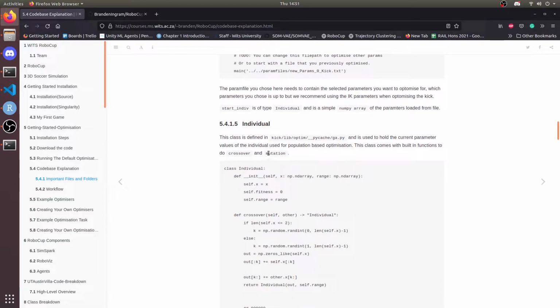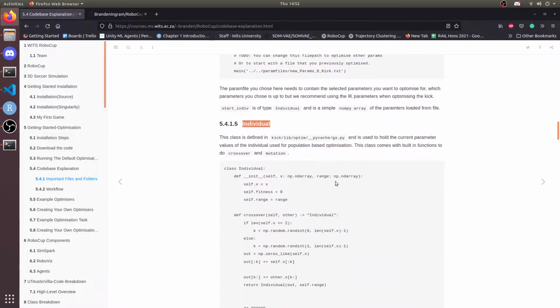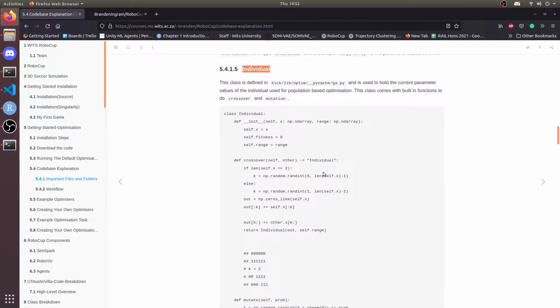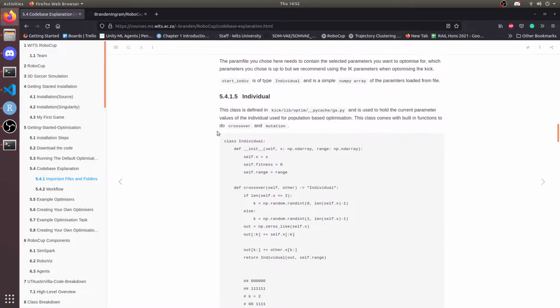The other thing I want to speak about is an individual. This is a class object, and the individual represents the current state of our parameter files that we want to optimize for. The individual is defined in the individual class, and it's made up of an array of values that correspond to an array of labels or features, in other words, an array of things like kick, weight, scale, offsets, all of those.